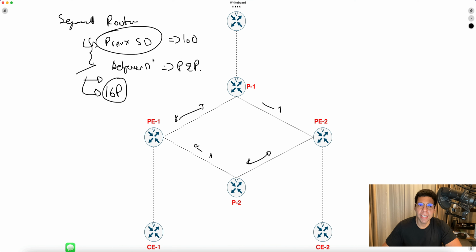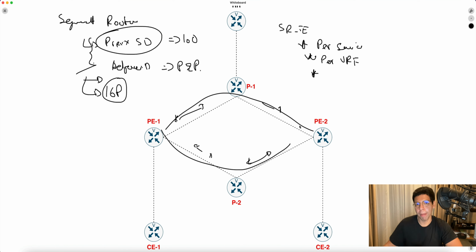Okay. Now, segment routing also has an advantage in traffic engineering, right? As we saw in the previous videos, with segment routing we can do SR-TE tunnels per service, per VRF, quite easily. We can decide for the traffic to go over the path on the top or over the path on the bottom based on different patterns. For example, latency. There is TE metric as well, and at the end the IGP metric.